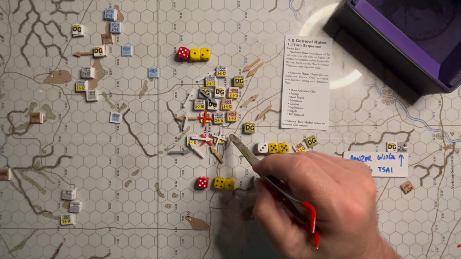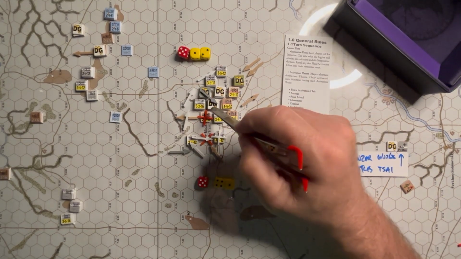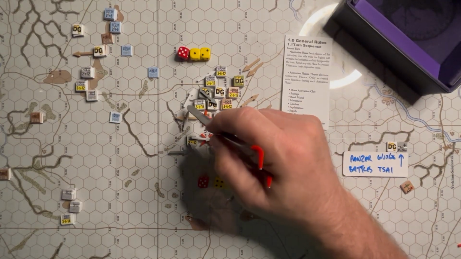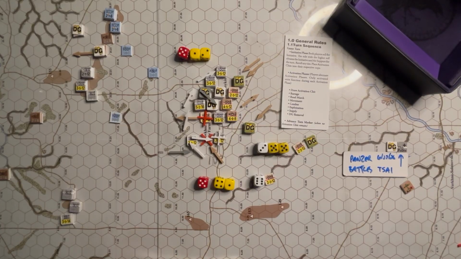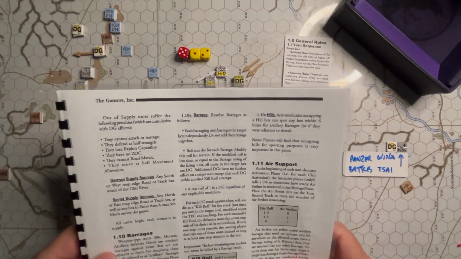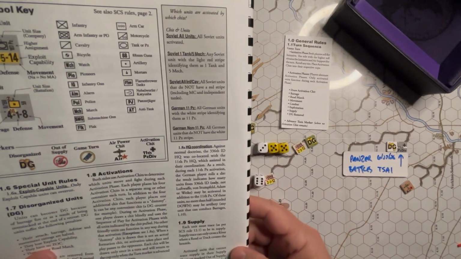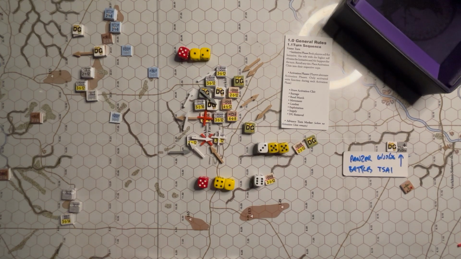So now that's interesting, isn't it? Well, hold on. Friendly, no ZOC. So the friendlies do not mitigate for supply. Let me check. Let me check this. I may have a little modification to do here.